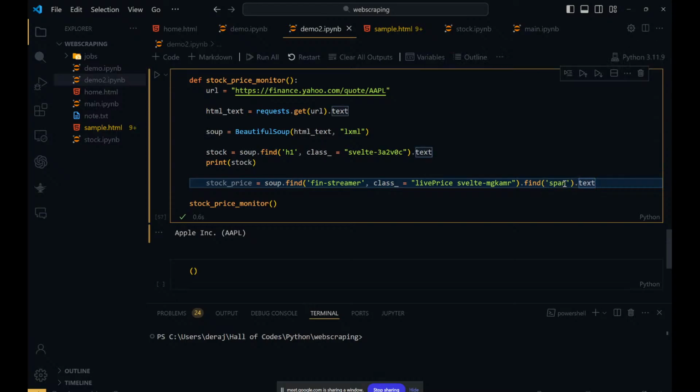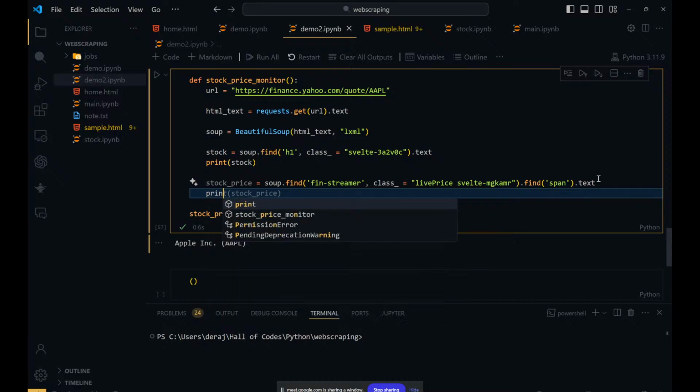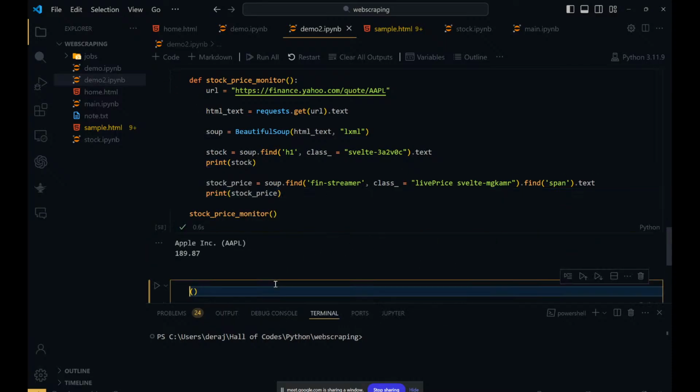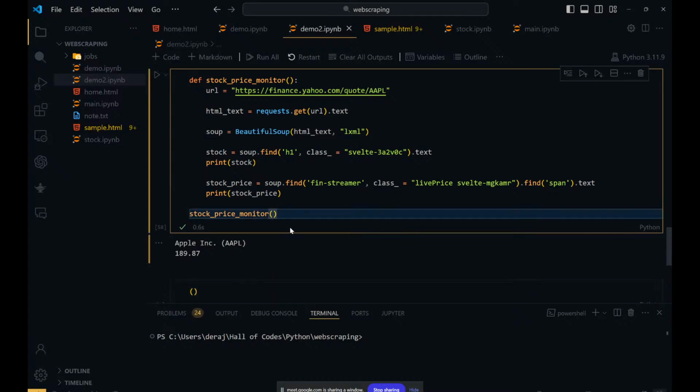So we'll again go through this particular thing, find span inside it, and then print the text inside that. So this should give you the stock price. There you go, the stock price.